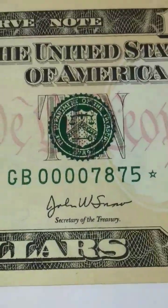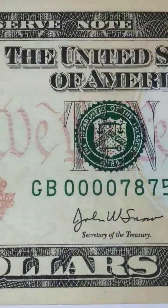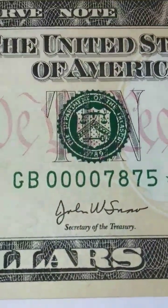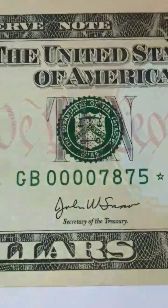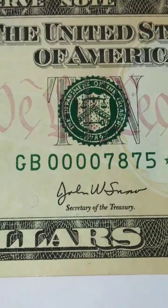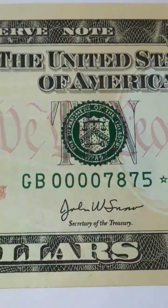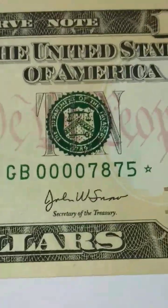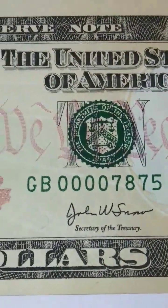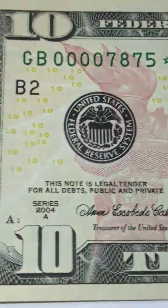If you take this note right here and you take a $10 bill from 1928 — it could be the '34 series, a non-star though — this is by far way more valuable than those notes. This note is way more valuable than a $10 bill, 1928 series, non-star and non-significant. But if we compared this modern note with an older note from 1928 with a low serial number star, by far the 1928 would be way more valuable than this. If you find the older notes with the significance of the serial number, you have a museum piece, a treasure piece.